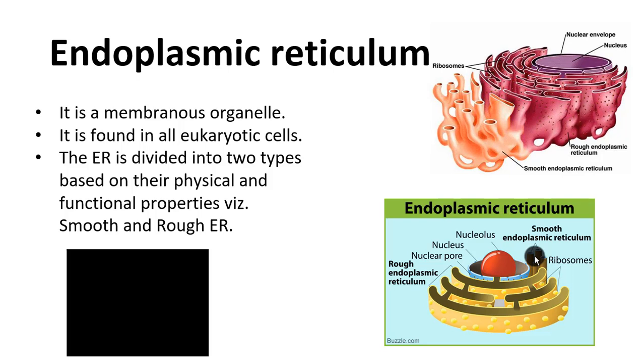Hello students, moving to the next very important part of the chapter, Fundamental Unit of Life, that is the cell. In this session we are going to discuss the endoplasmic reticulum. Now before I start with the endoplasmic reticulum, there are three cell organelles in the cell, three different parts that help in the production of proteins, right?